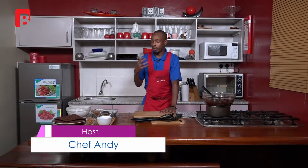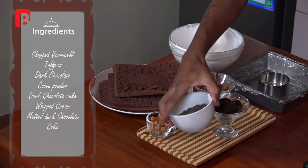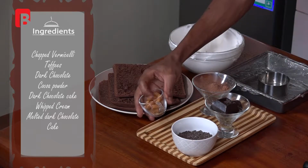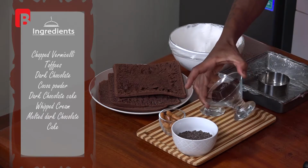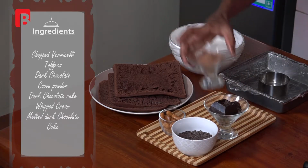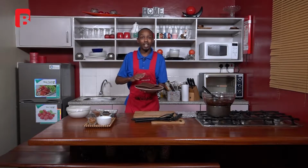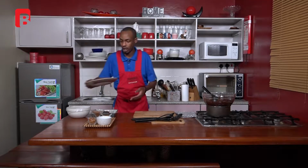We're going to be doing some simple assembling of a death by chocolate cake, and for that I have some ingredients that I'm going to be working with, so I'll just start by introducing them. In the bowl here I've got some beautiful chocolate vermicelli. I also have some beautiful toffees there. I also have a nice block of dark chocolate and a bit of cocoa powder. I also have some dark chocolate cake that we had made earlier, and is what I'm actually going to use to show you how to make a very simple to assemble death by chocolate cake.